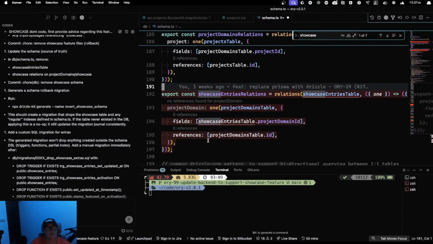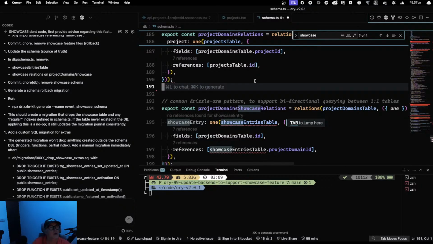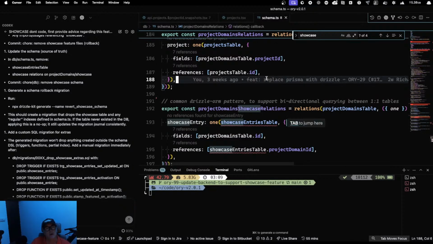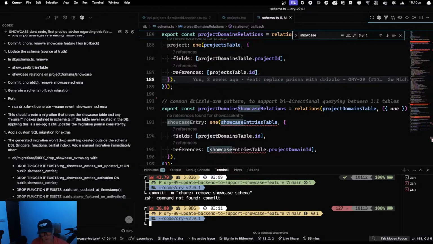So we get rid of this, and now we can do commit on that. Commit, and we want to do remove showcase schema. So what that has done is, well, I did a typo.